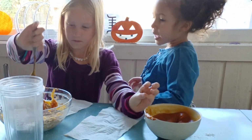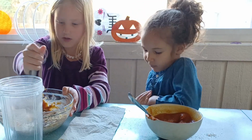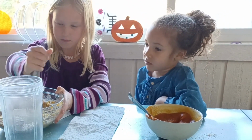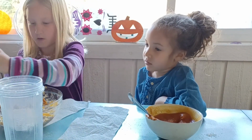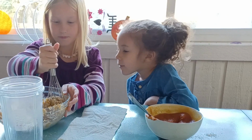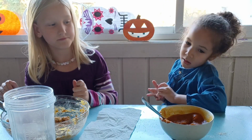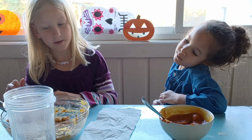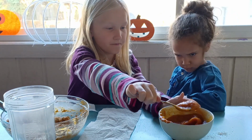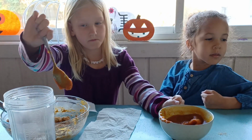We have this. Now it's time to mix. Add a little bit more puree and then let Zannah stir for a few minutes. Okay. And then we should be able to start putting it on. You guys can actually put more of that banana in it too.